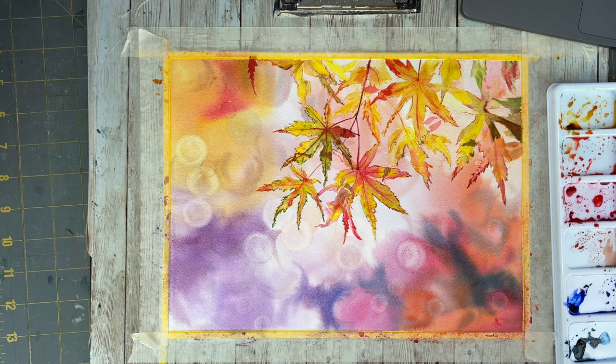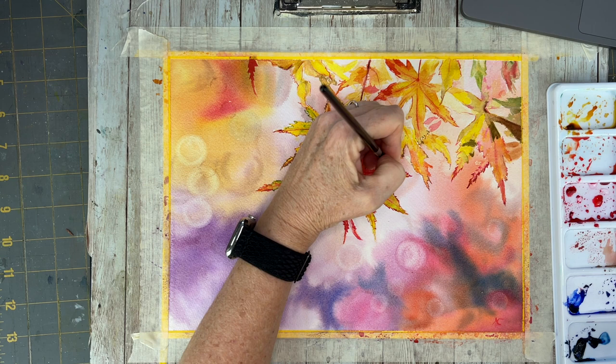This pretty much concludes our walk through the bokeh leaves, and I hope you enjoyed this painting process with me.